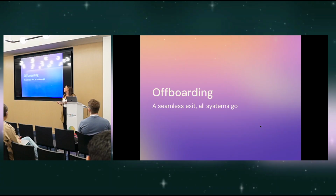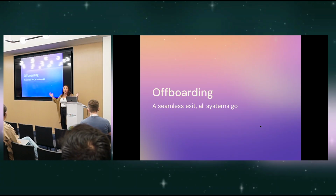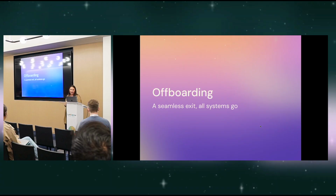Offboarding used to be a marathon of project management. You have to remember to send out exit surveys on time. You have to remember to reassign any direct reports that no longer have a manager. You have to remember to send payroll on time and make sure you account for any accrued time off. That's a lot. And with Lattice HRIS, we aim to make that an all-in-one experience so that you cover all of your bases. Now let me show you what I mean.